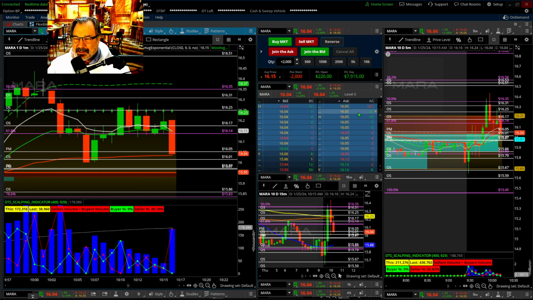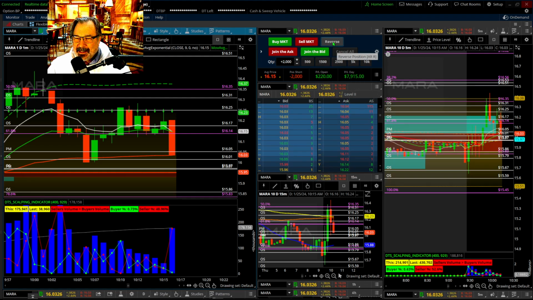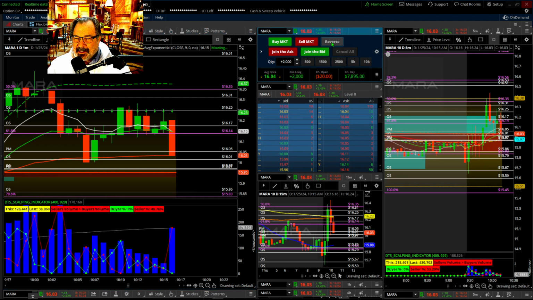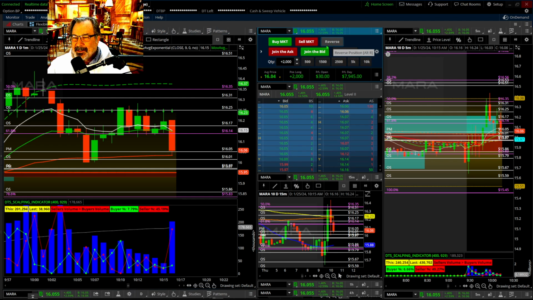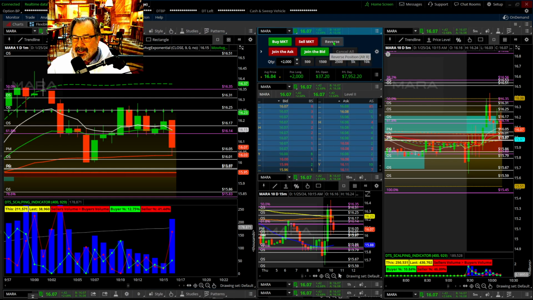Look how thick this is right here. Look at this. Oh, my God. We're not going to break that. I'm going to take that right there. What did I get that at? Okay, I just didn't think it was going to break that, so this is why you want to look at level 2.